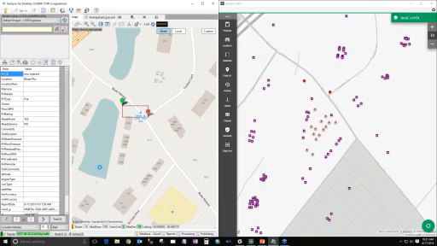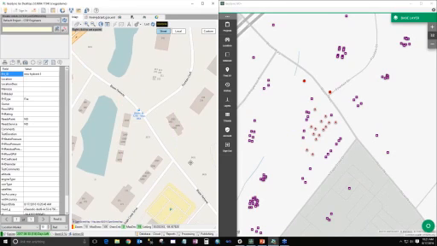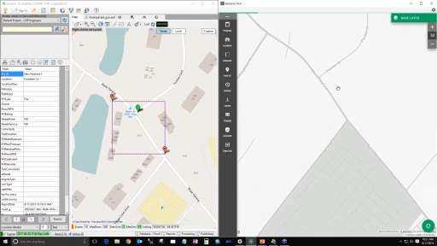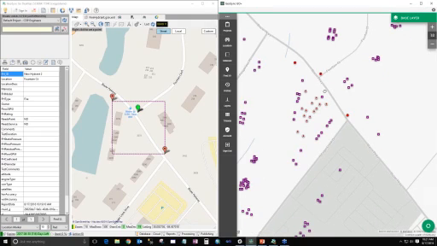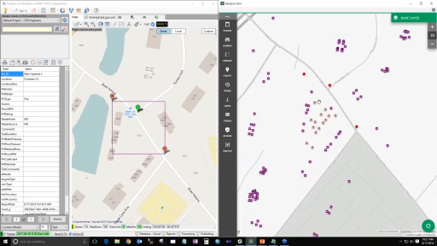Give it a few more seconds to update. And now we see we have another hydrant that's been mapped. If you're in the field and you're mapping with this, by the time you get to the next hydrant, your previous point should have updated on the map.